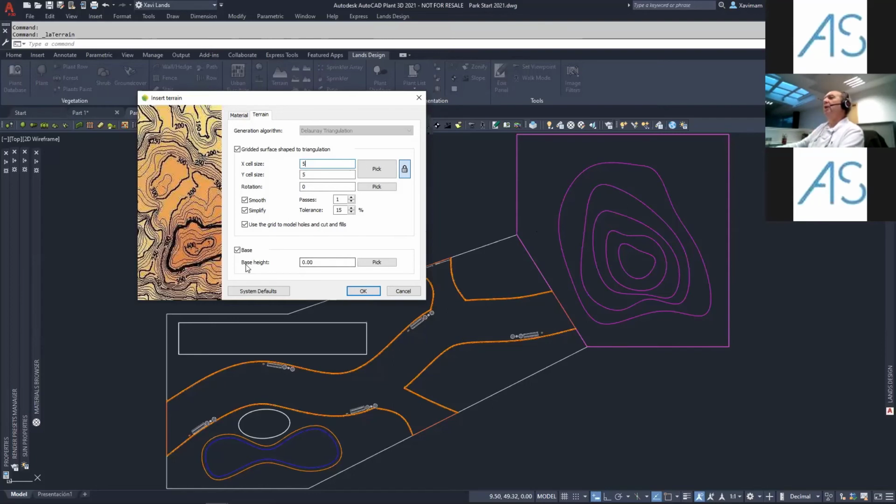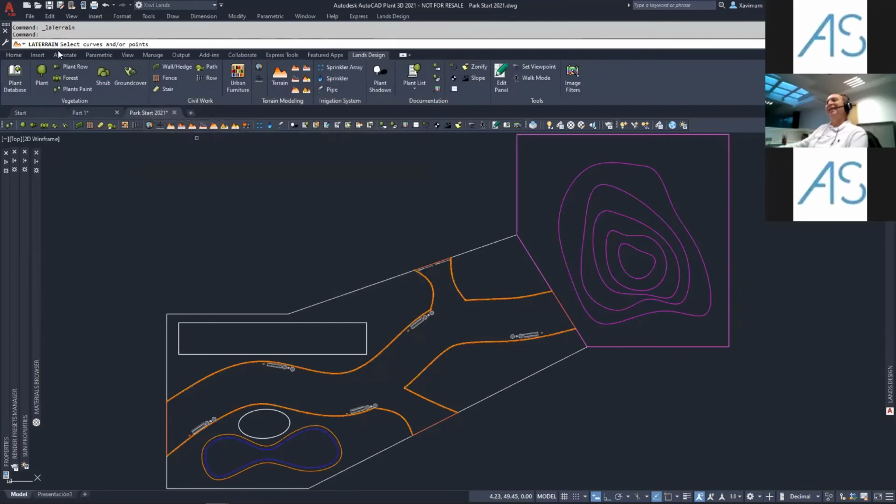Then the program is asking me which is going to be the height, the amount of in-depth height that we're going to work with. In case we have to make a deep hole, for example, if we are creating a garden that is going to have a swimming pool, then we have to create a hole. In fact, we are going to make a hole in this case to show you how holes in the terrain work. You have to add some amount of information. In this case, I'm going to place just 0.1 as the value.